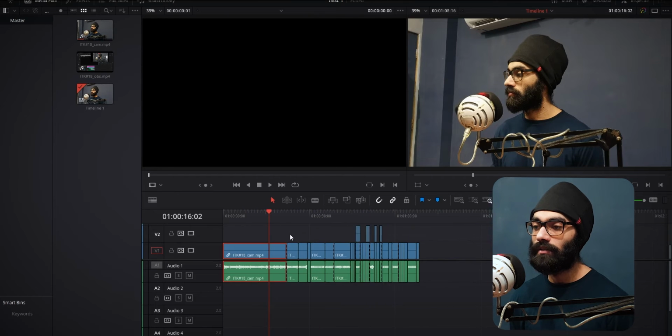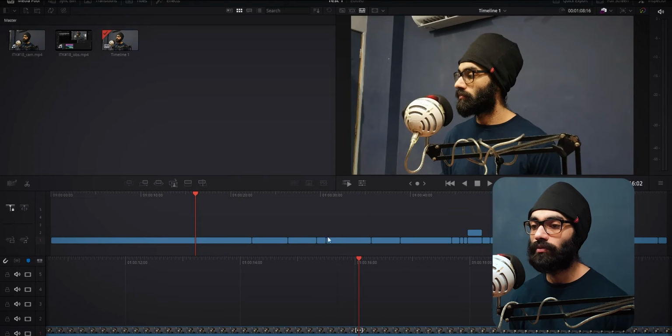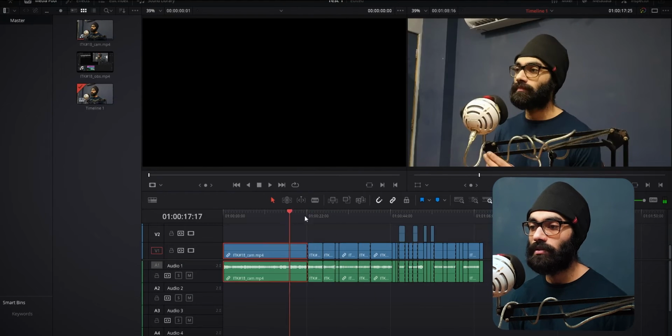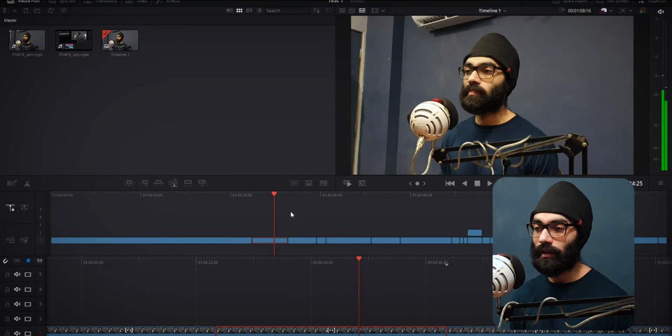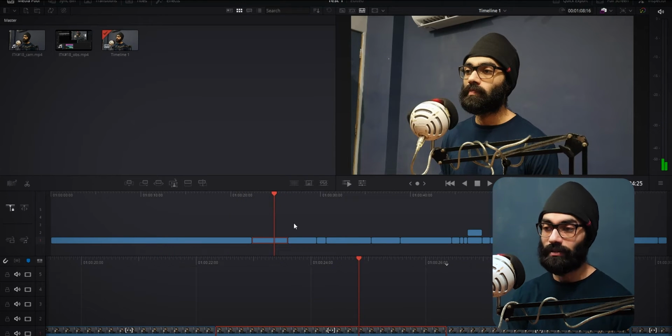And the reason why the cut page exists in the first place is if you want to quickly set up your edit without having to worry about the details. That's when you do it in the cut page, and in the edit page you do the detailed work. The timeline between the edit page and the cut page is completely synced. If I was to, let's say, come in here and press X to delete. Okay, this is one key thing. If I come in here and press X, sorry, not X, this is not Blender.